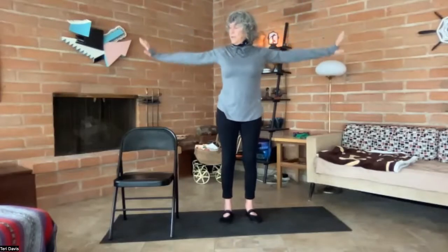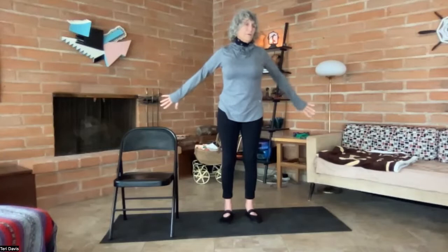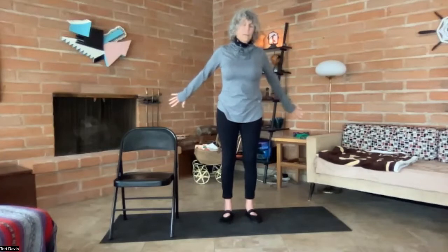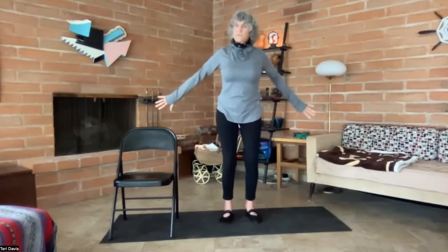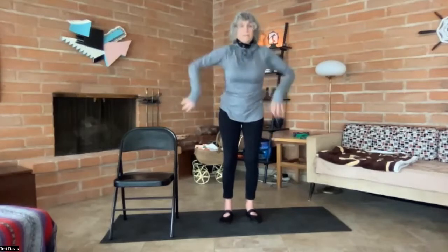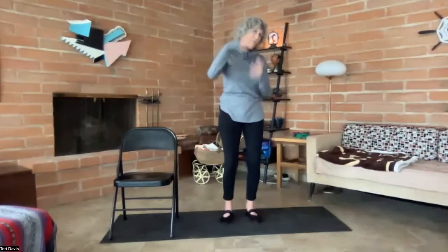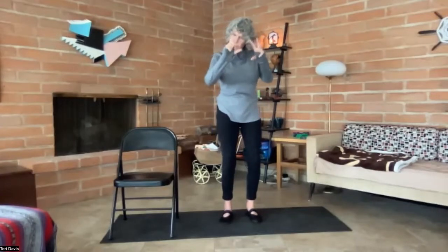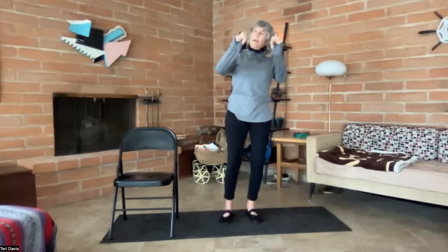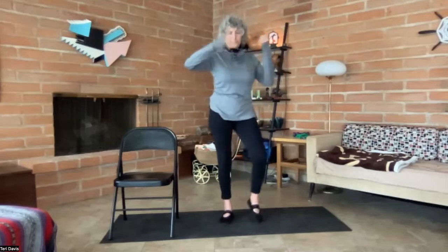All right, so letting the hands come down a little bit, palms facing back. And just pulsing the hands back. You're gonna feel this opening the chest a little bit, your shoulder blades kind of coming together. Moving the arms, moving the hands, wrapping the hands around, moving your fingers, stretching your hands, making fists. Moving them around.